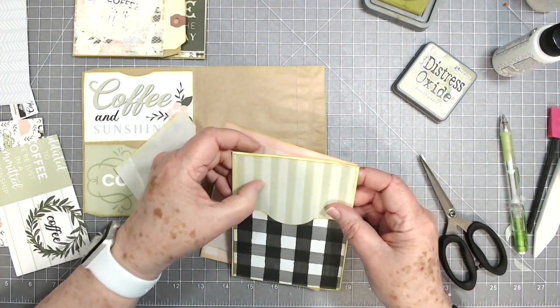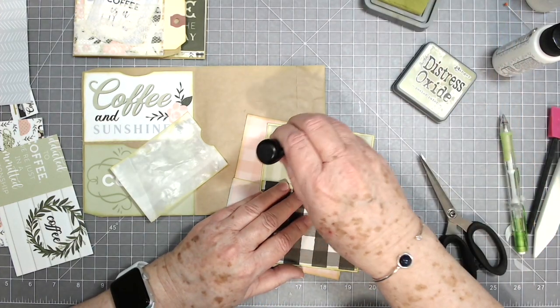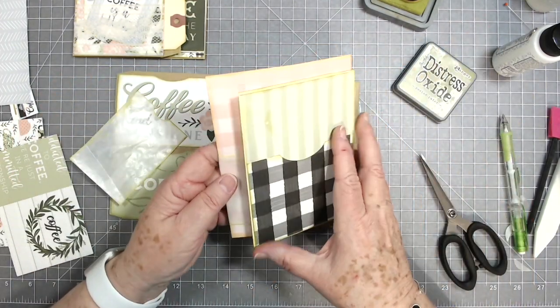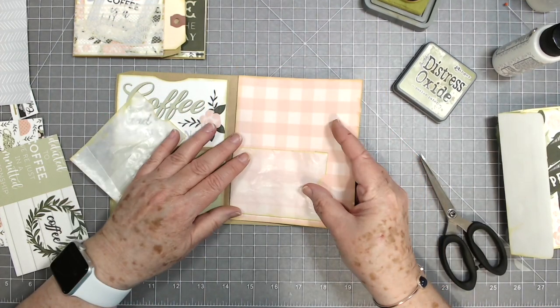Oops. Uh-oh, that took a little bit of ink off right there. I'll just put a little number or something there. I'm not going to worry about it. I don't know what that was. Looked like a little glue thingamajig.